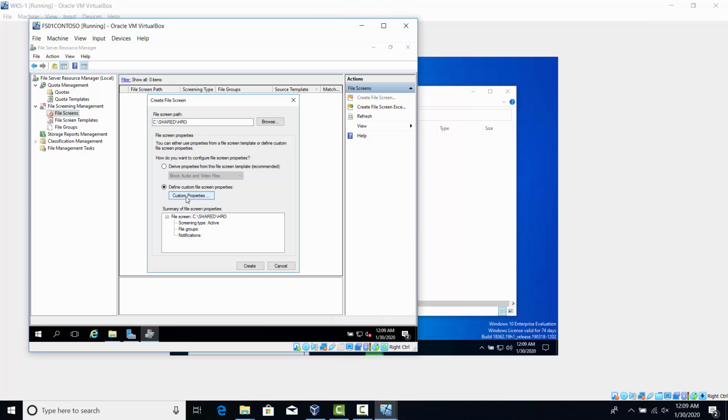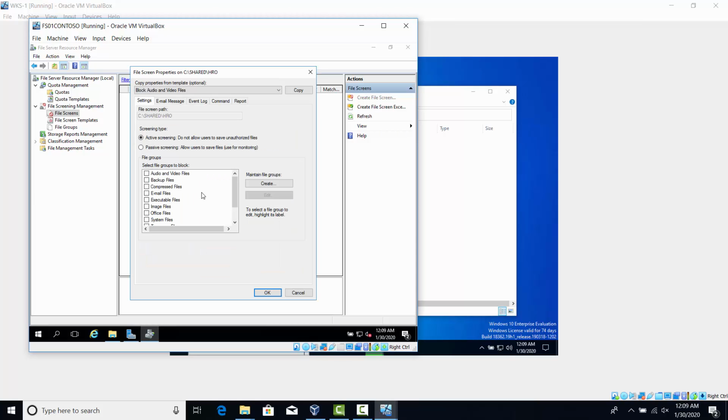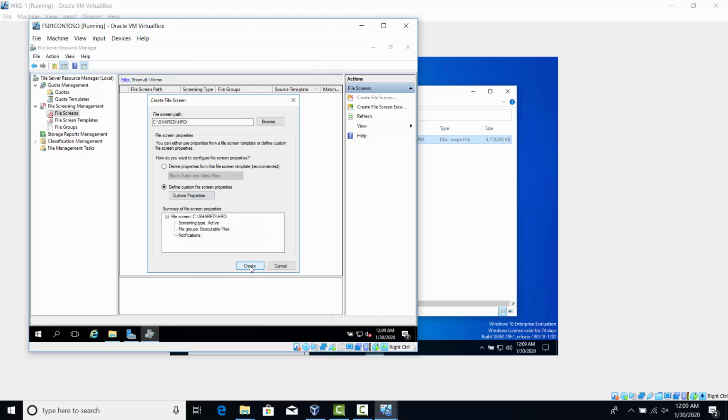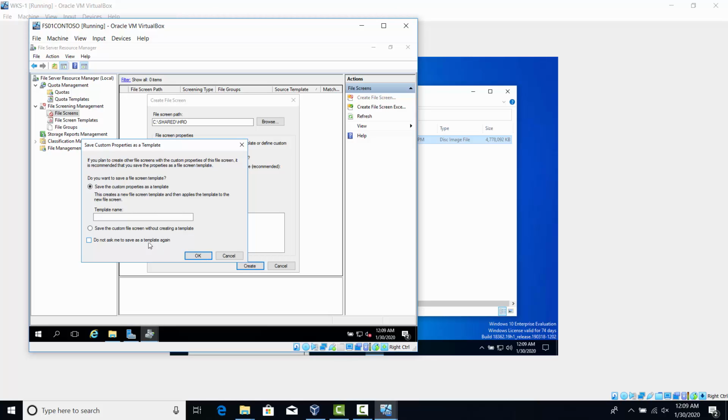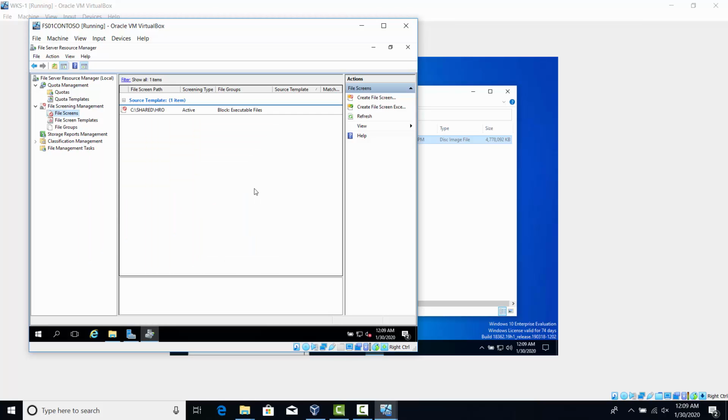So click custom properties, and I don't want anyone to copy executable files, for instance batch files. So let's click OK, then create, and then click save the custom file screen without creating a template. Click OK. So the file screening option is enabled.